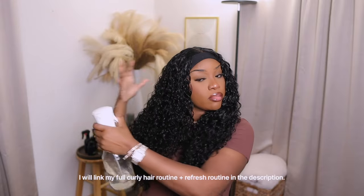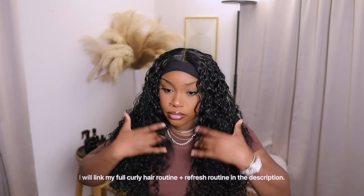It got super clean. The curls, look at the curls. My curls never looked like that when I did the other version of it, boiling it in hot water. That is a no for me. It is a no. It just never lasted long term.